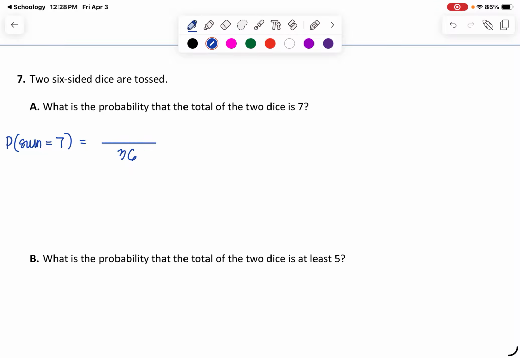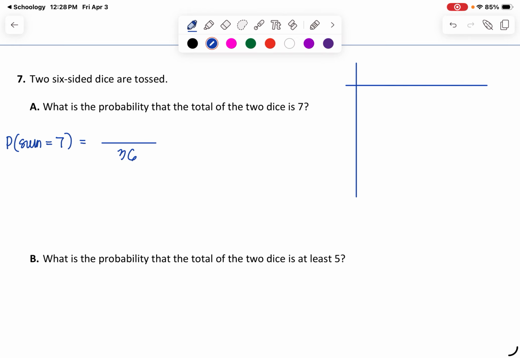And then what's the probability that the total of the 2 dice is 7? So I can think of the ways that the dice can be 7. Like I can say, okay, there's 1 and 6 and 6 and 1. That's 2. 2 and 5 and 5 and 2, that's 2, and 3 and 4 and 4 and 3, that's 2, so there's 6 total. Or I can make a chart of all the possible outcomes. I'm going to choose to make a chart of all the possible outcomes because I can already see that the next one is at least 5, and it's going to be helpful to have all the outcomes listed here.